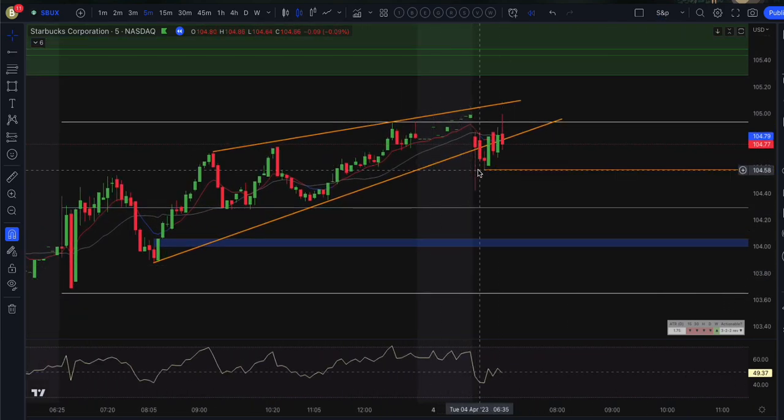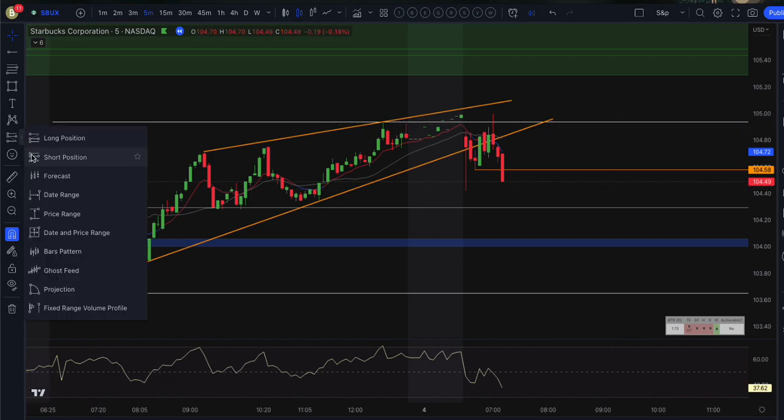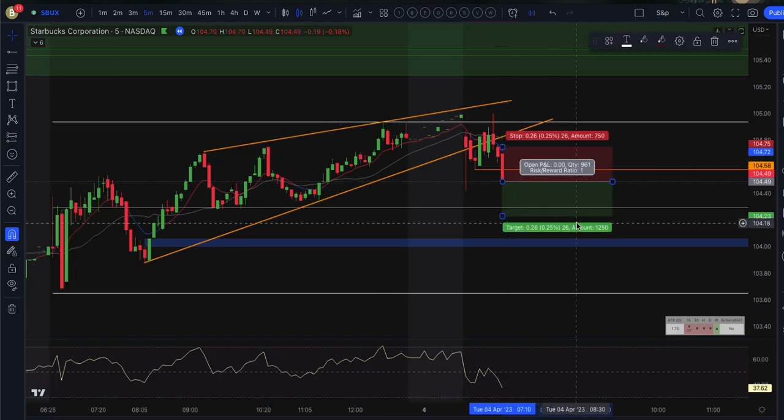I would put a horizontal ray here, and if we could break this pivot with volume, then I'll look to enter puts. And the RSI here was setting up nicely. We get a big red candle after we break the previous day high. So this is actually a 2 up at this point. The morning print is right here, so it's a red 2 up at this point. So if we push down, I was looking to enter puts. And right here was the candle that I liked. I entered a short position as this was breaking with volume.